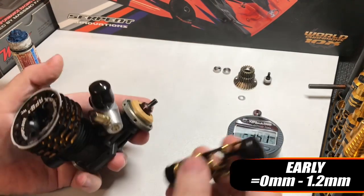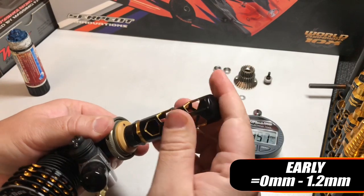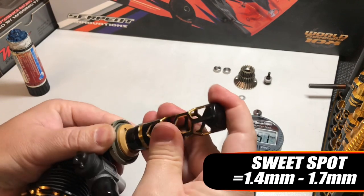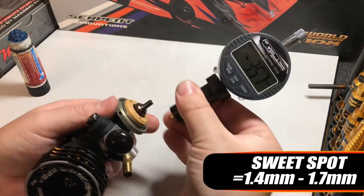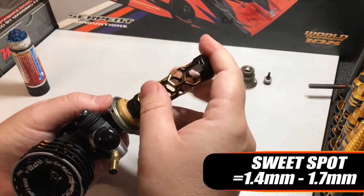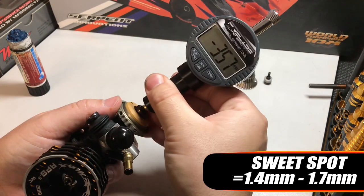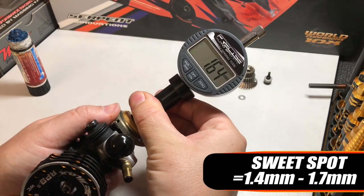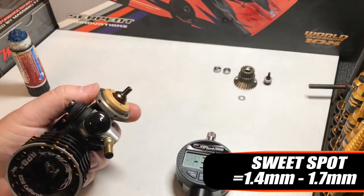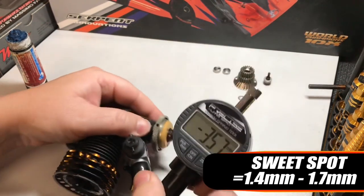Later on in the video you'll see where I recommend to have the spring setting and what differences it makes. But we're going to set this one at about 1.7. So we're going to wind that down a little bit more. 1.45. You can see how easy these tools are to measure that. 1.65. Just go a little bit more. And 1.72. That's going to do us for the moment.